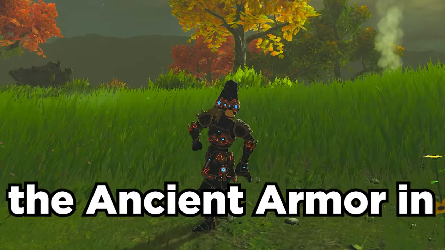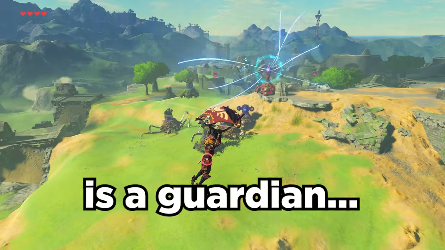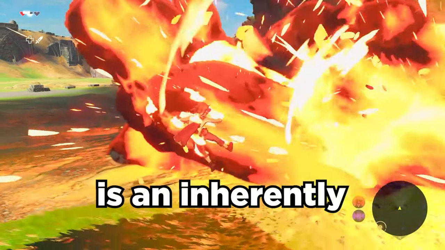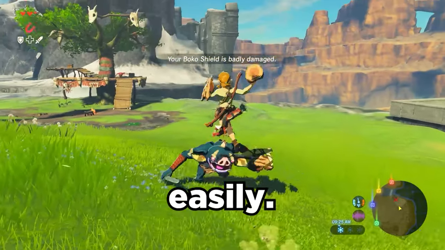I tried to obtain the ancient armor in Breath of the Wild, but every single enemy in the game is a guardian. When you start a playthrough of Breath of the Wild, the Great Plateau is an inherently peaceful place. Not a lot of enemies, most of which can be defeated easily.